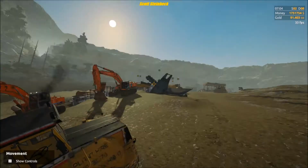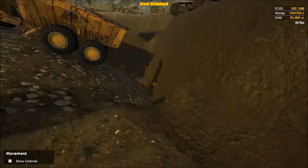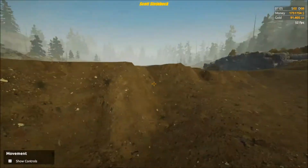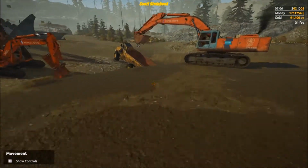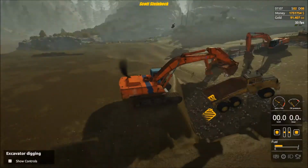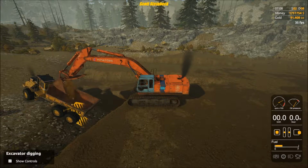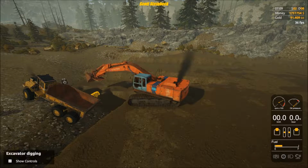I'm just going to back this truck down in here. It's kind of a steep spot to back a truck down into, but I'm hoping once we get further down and further back into the cut, that it'll start to flatten out and we won't have to do this as much. That's what I'm hoping, but I don't know. So right now we're going to start loading this truck up.